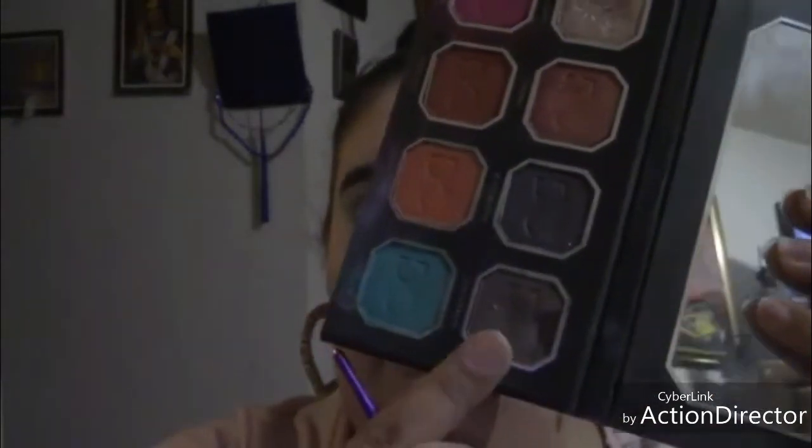And then I'm gonna go in and deepen up the crease a little bit more for a little bit more definition. And I'm gonna be using that sort of dark gray on the palette. It does have some type of shimmer in it also, guys. If you do have the palette, or if you look at the palette, it does have sort of like a, gonna say like a purpley sparkle in it.